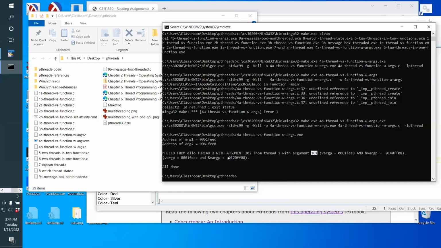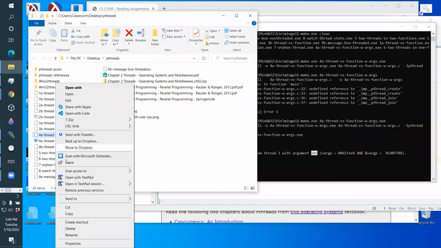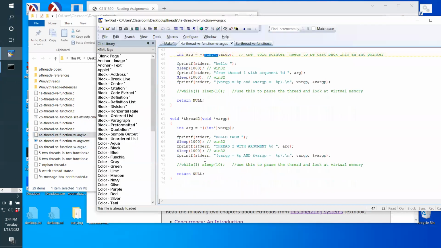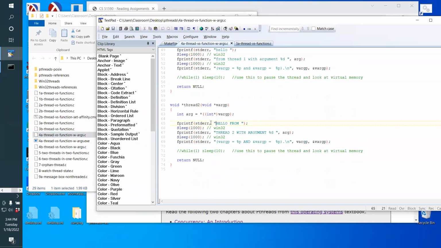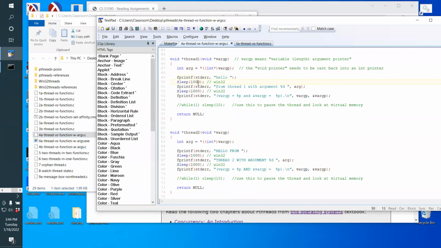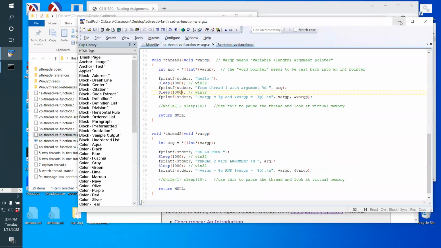They got all goofed up because the threads are running concurrently. If you look at the code, it's the same program as before. The thread prints a little bit, then sleeps, then prints a little bit, then sleeps, and then prints a little bit. And the other thread prints a little bit, then sleeps, prints a little bit, then sleeps. So the order of the execution gets all jumbled up because they're really running at the exact same time. Okay, so you can pass arguments to a thread.